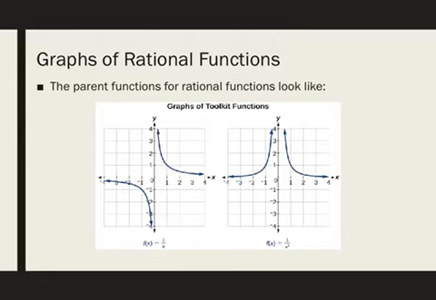It can be just a single term over a polynomial, but typically speaking, we're going to have a couple of polynomials divided by each other. Okay, these functions will always have a vertical asymptote and will typically have a horizontal asymptote, and we'll talk about how to find those. Once you have those asymptotes, it's just a matter of guess and checking where the pieces are going to be. Okay, and we'll talk about that too.